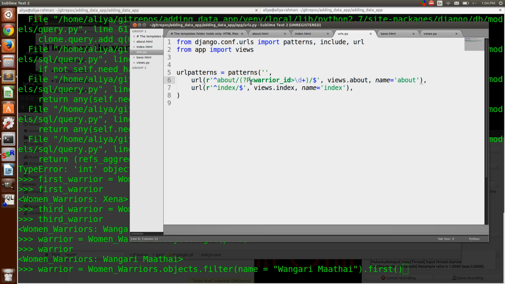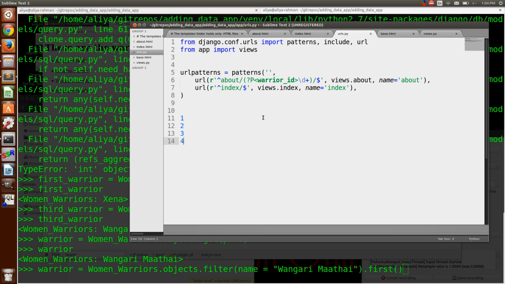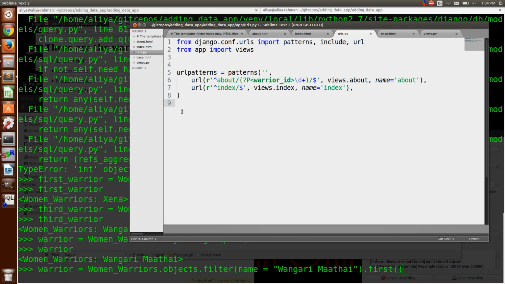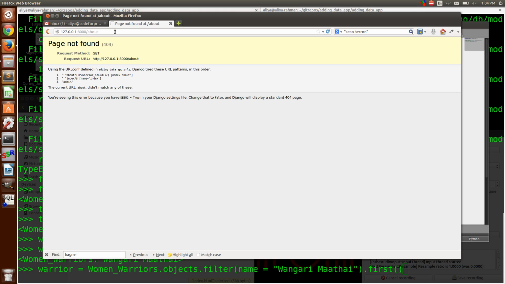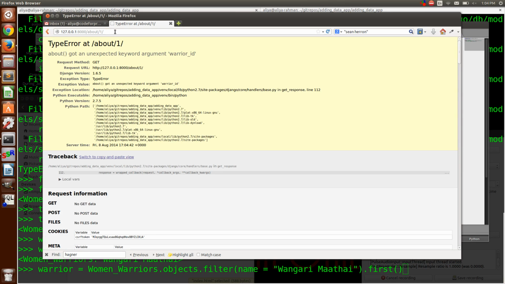If we don't put this, then this works, this works, this works, but it doesn't go further. In order to say it could be longer, we have to put that. Okay, so let's do it. This should mean now it doesn't understand just about, right? It's expecting something after that. Let's try it. Okay, so, looking good.